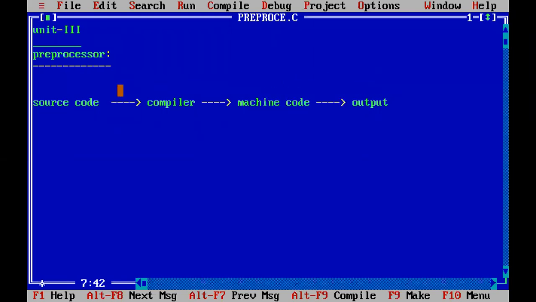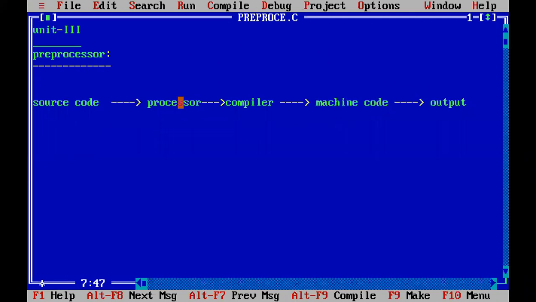But who is translating from source code, English code, to the machine binary code? A compiler. In the first unit, we discussed what a compiler is. It is not simply converting the source code into the machine code. There are three phases. The first one in the compiler is the preprocessor. Then the compiler will take care of the remaining code. After compilation, we have an assembler.